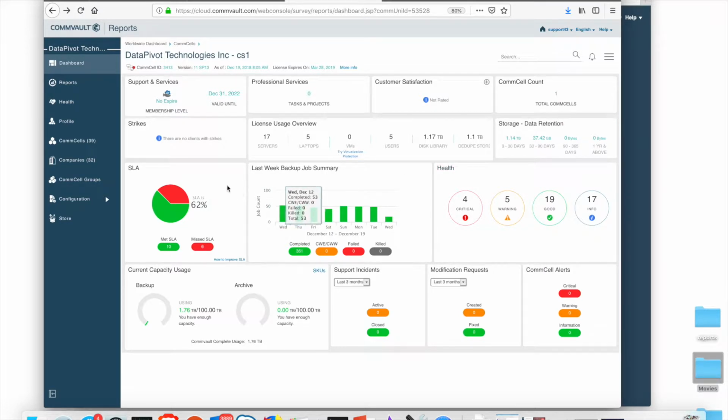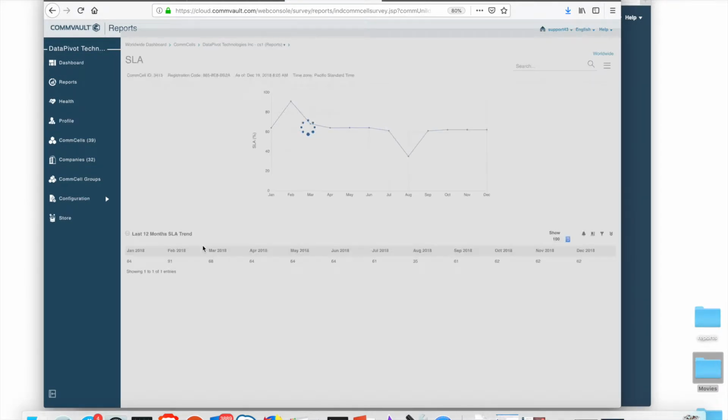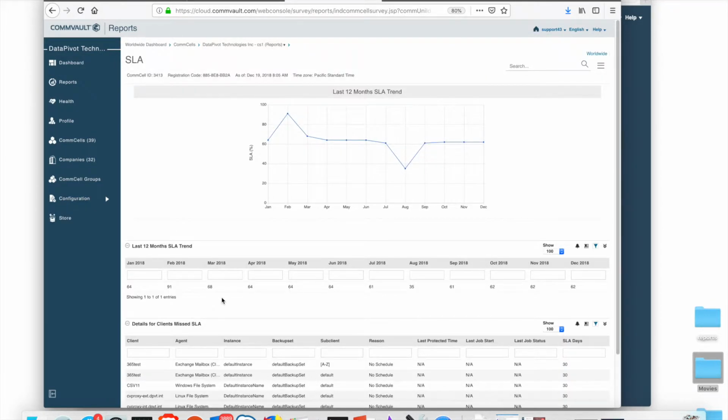Over here is your SLA, and this shows if you're meeting your SLAs for your environment. If you're not meeting them, you can click on your missed SLA button. In our case, I just have some VMs that I haven't scheduled yet. When it comes up, it will tell you why you're missing the SLA, and the reason is no schedule. I haven't scheduled a bunch of this stuff. It's just been kicking them off manually. I was doing some testing with Office 365 and things like that. And we'll go back.